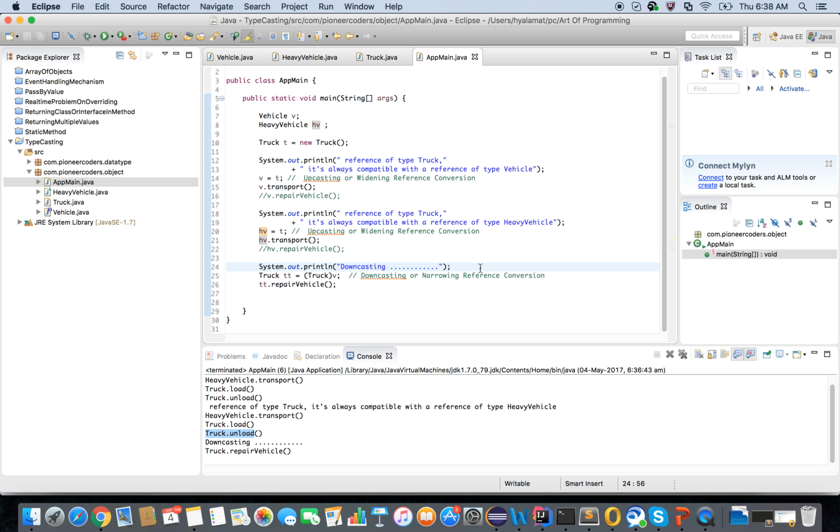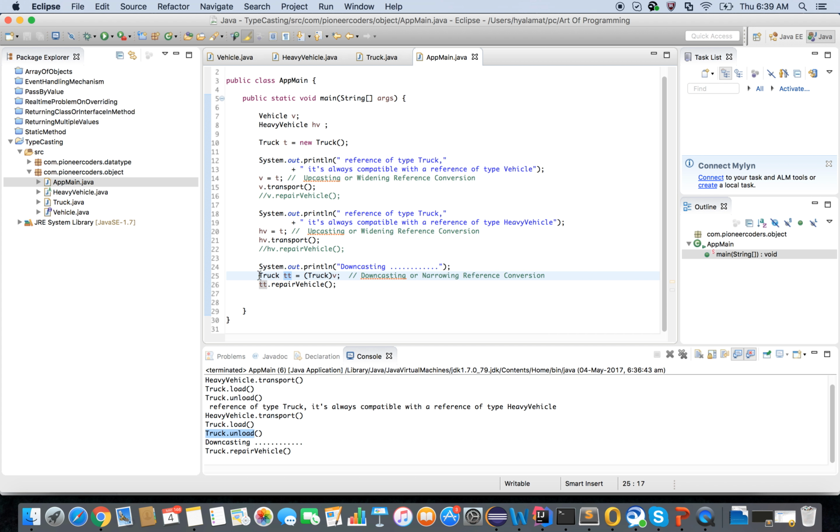Suppose we have a situation where I want to typecast. I have a vehicle interface reference, and the interface reference contains a truck object. Now I want to typecast back to my truck reference.